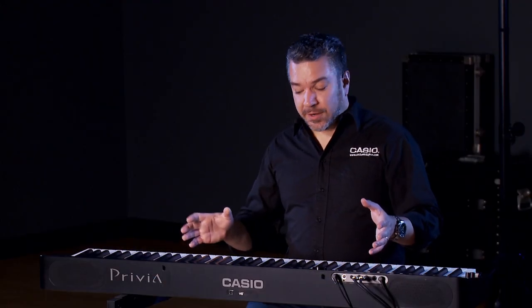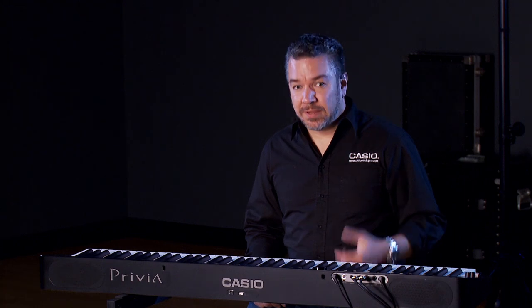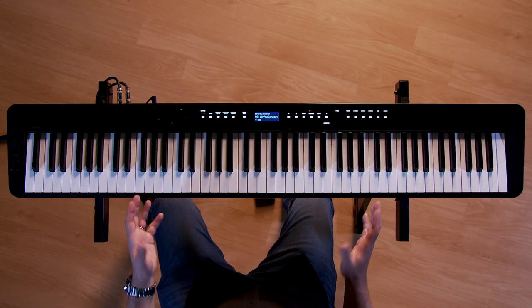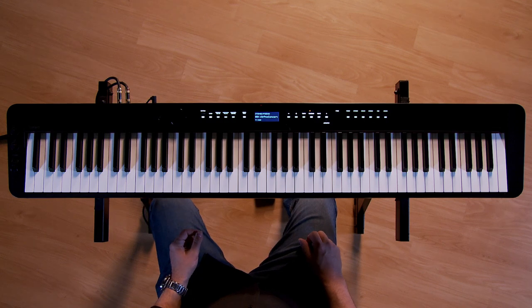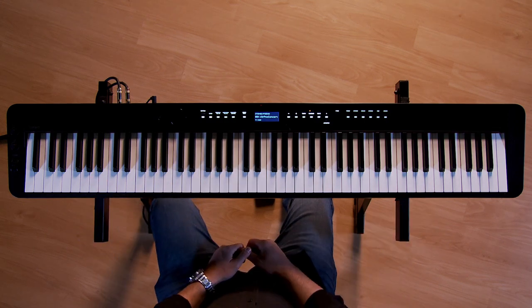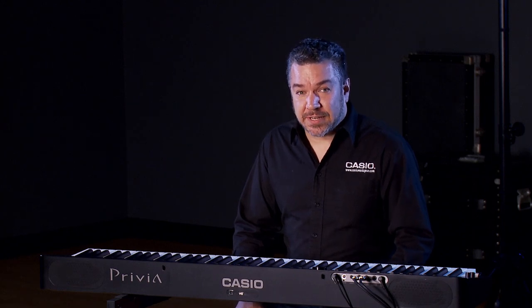In addition to the piano, the PX-S3000 has a total of 700 sounds, covering every category of instrument you could want. Organs, electric pianos, guitars, drums, you name it, there's a great representation of that instrument in the PX-S3000. There's also a collection of 200 rhythms built in that span the history of recorded music and music from around the globe. We're not just talking about basic rhythms like you might expect. You're actually going to hear things in here that you would want to cover if you were doing a one-man band situation, stuff that you might hear on the radio as well.